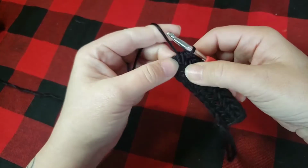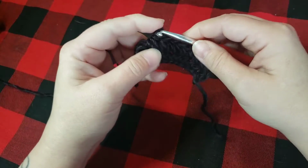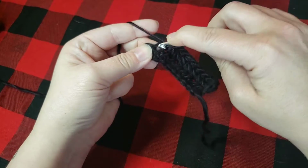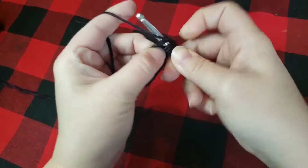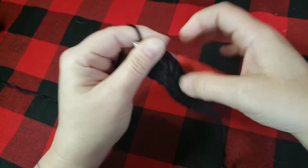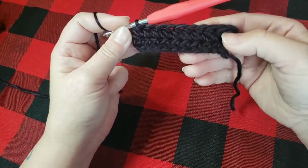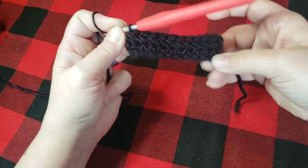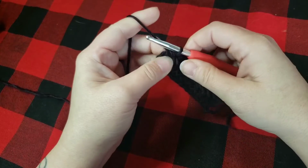When you come to the end, you're going to finish up in that last one. So let me show you this one more time. When you come to the end, you still have one stitch. You're still going to do the same thing. You're going to go into that last stitch you worked, and then into the last stitch of the row, and you're still going to do your little, I call them little pod stitches, the little pods. I actually think they look like flowers. I just think this is the prettiest. And with this yarn, it just works up so pretty.